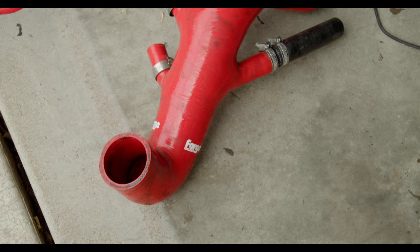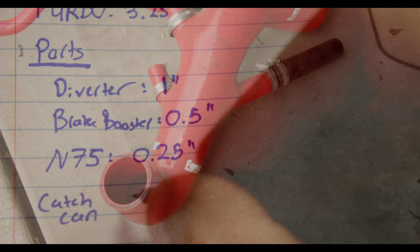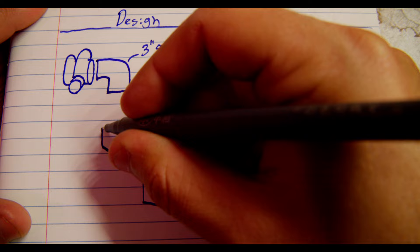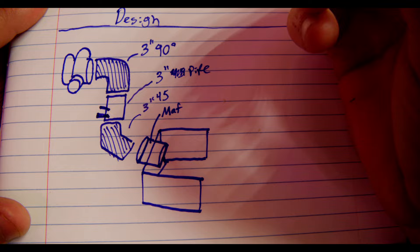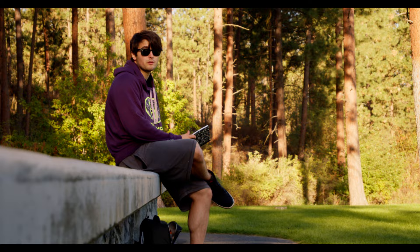In an ideal world, our whole intake will be that same three and a quarter inch size. But we can't forget these ports since it's based on a recirculating system, so I also measured the size of the inlets on the original turbo inlet pipe. With all these measurements, I started to draw out a potential system using silicone couplers and bead rolled aluminum pipes. Eventually we'll worry about making it look better, but for now we just care about functionality. The only unknown I still have is how we're going to add those ports to the silicone. We now know all the parts we need to build the intake — hypothetically. We just need to order them.